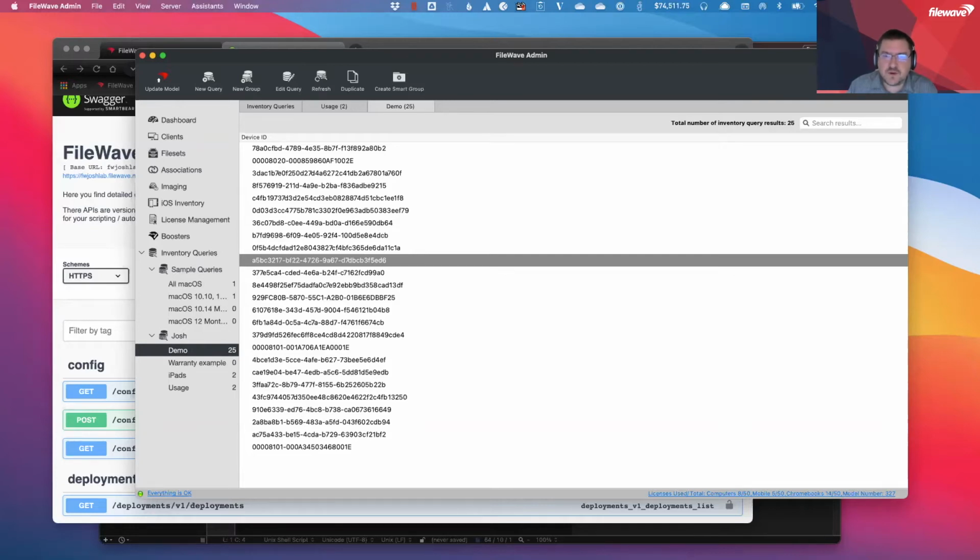There were MSI questions that I kind of skipped past because I got on that API topic. I think the community started to answer each other, which is really great. But mostly with MSI, what we can do as FileWave client is to download the file from the server or from the booster and run msiexec to install the MSI.